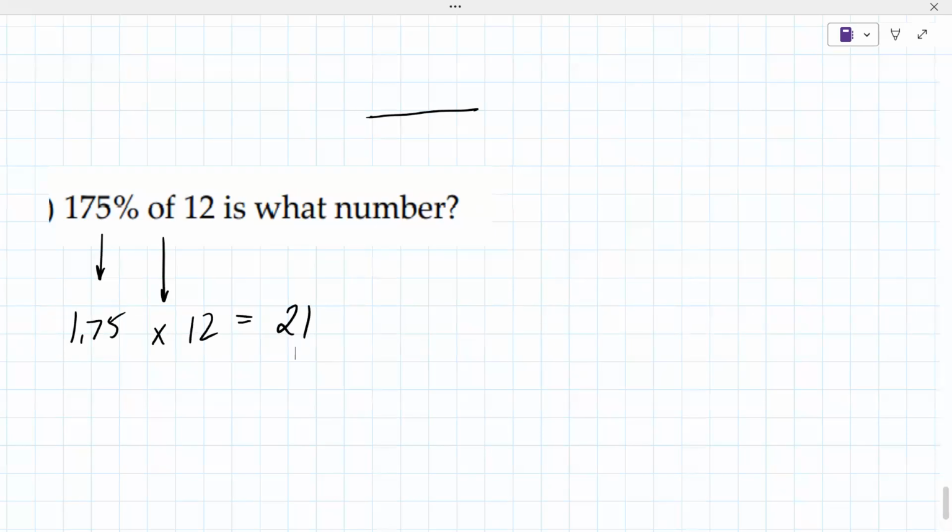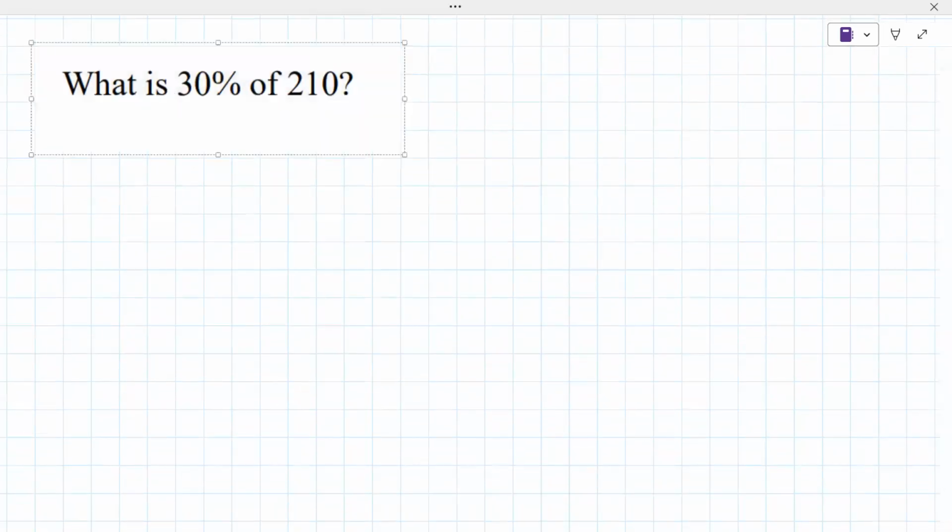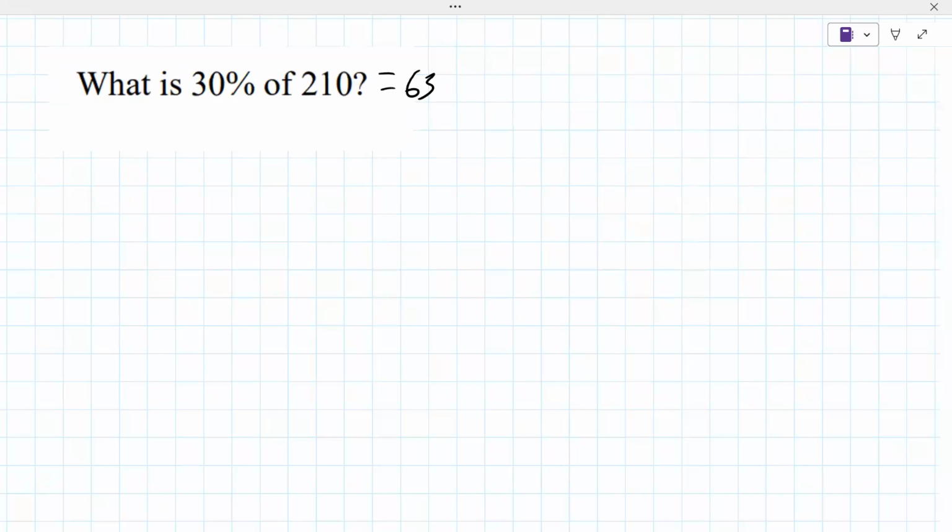There's a few ways you could do it. Good. And are you using your calculator or are you trying it by hand? For that one, I did it by hand. But for others, I'm using my calculator. Okay, that's fine. All right, here's another one for you to try. 63. 63, yeah.